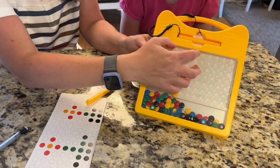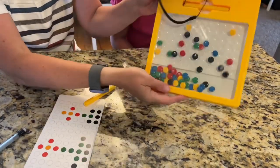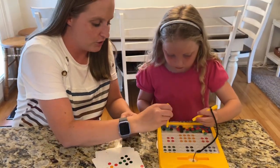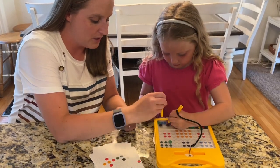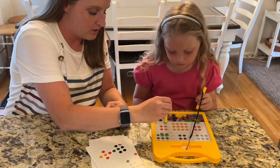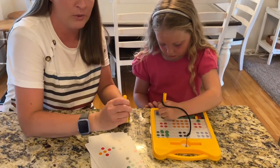Right here it has a shell so nothing's going to fall out. I'll shake it to show you — everything's going to stay inside. When you're using it, make sure it's vertical so it grabs the magnet really easily. It has a really good suction to it, so it's going to be a good magnet to play with.